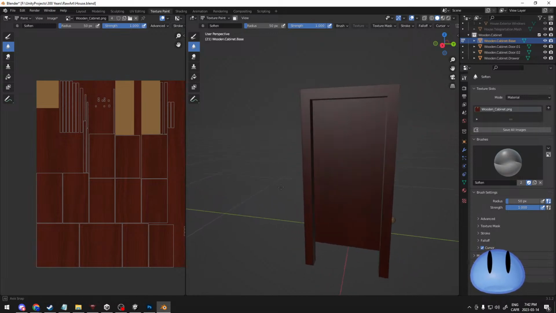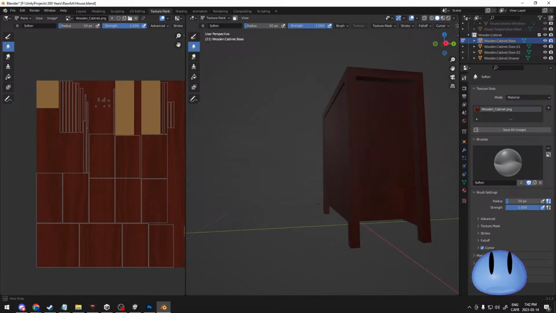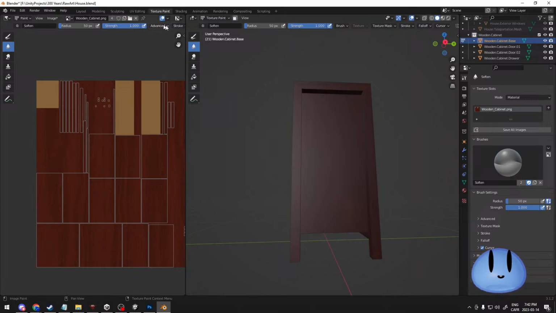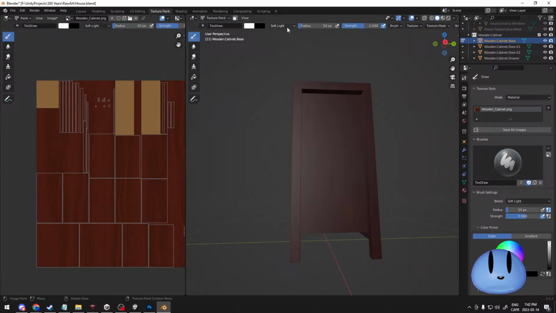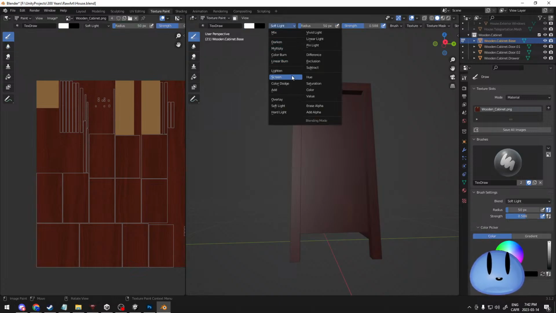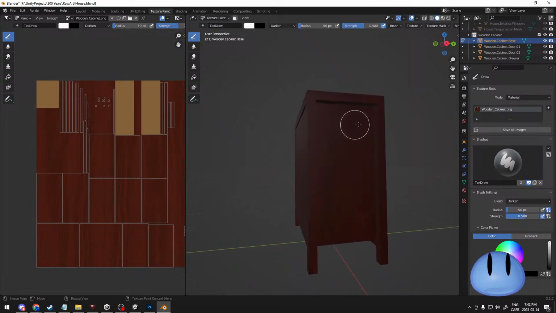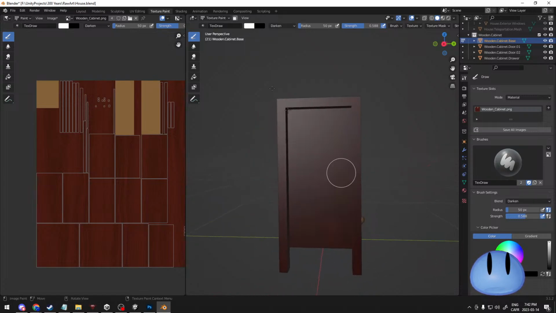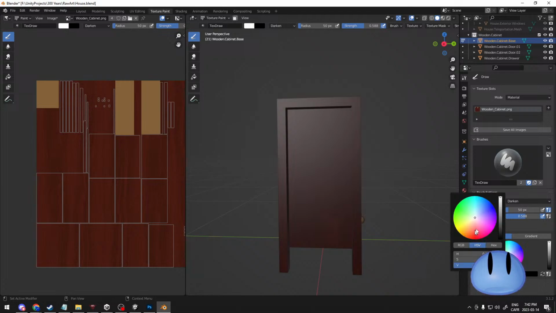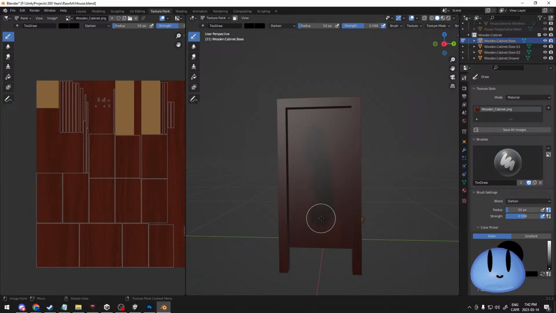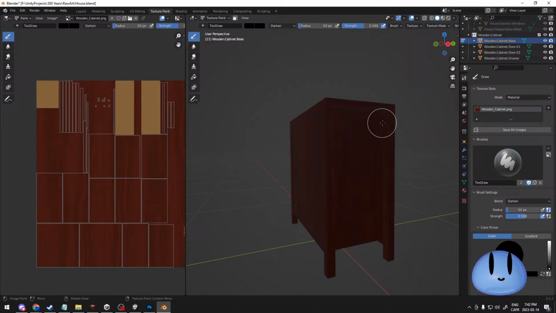Let me see. What about? Let's try playing around with this. You know what? Let's go crazy. Soft light? No. We're gonna do like darken. Do we have darken? Darken. And just like darken this in? Oh, of course, it's not gonna work with a white texture. Oh, let's just drag this down. And now if we darken, yeah, we could do stuff here.